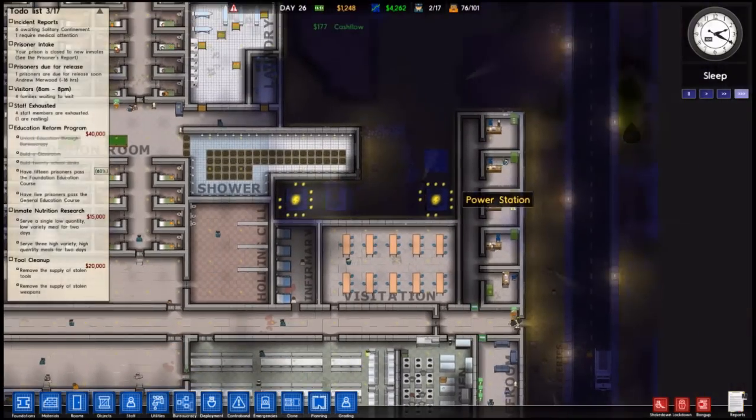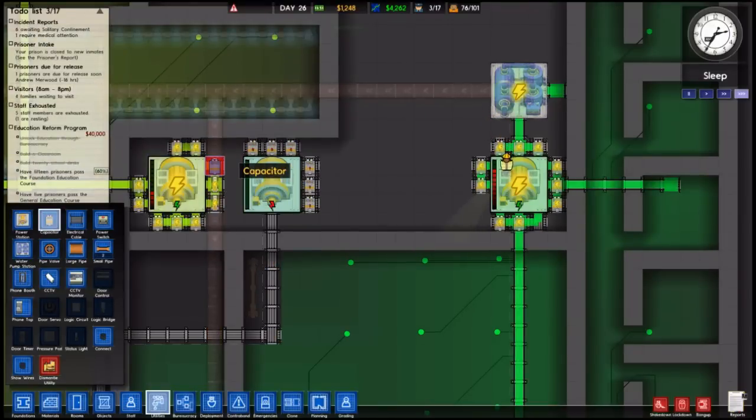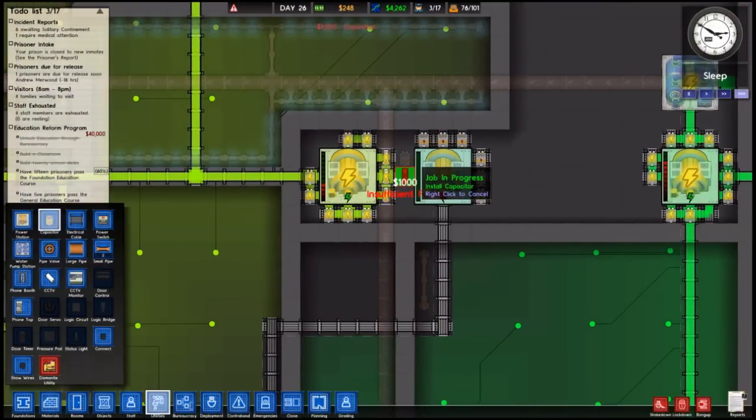I'm slightly puzzled. Right, we can put in another capacitor. I've been doing so well up until this point. I don't understand why taking one from that makes such a difference.